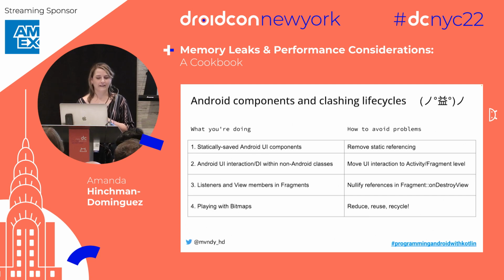Android components and clashing life cycles. Don't worry, I'll leave that long enough for people to actually take pictures. So Android is made up of a library of running components. Android application components each have a life cycle of their own, which is created, managed, and destroyed by the Android operating system, not by user code. So this is what makes the Android OS unique to how other operating systems work, and also what makes memory leaks in Android so special.